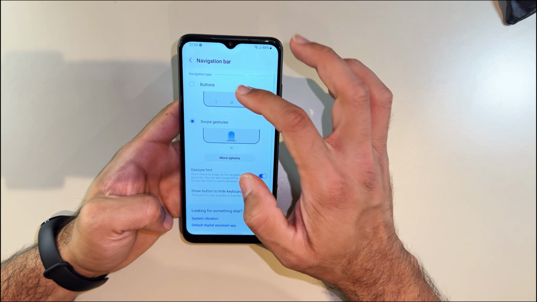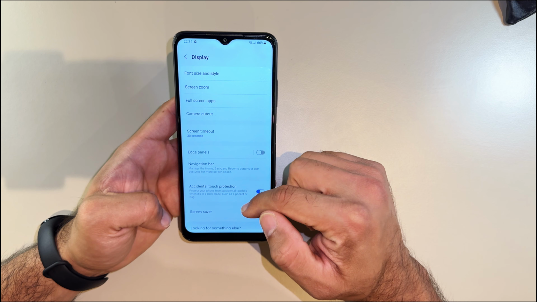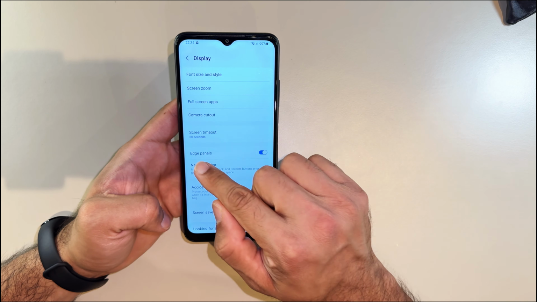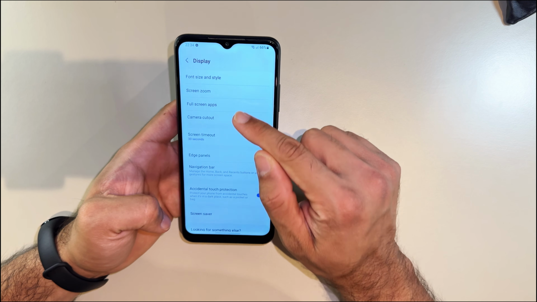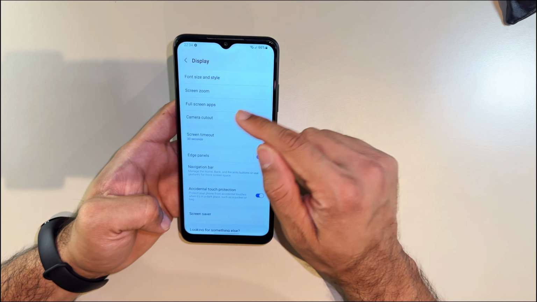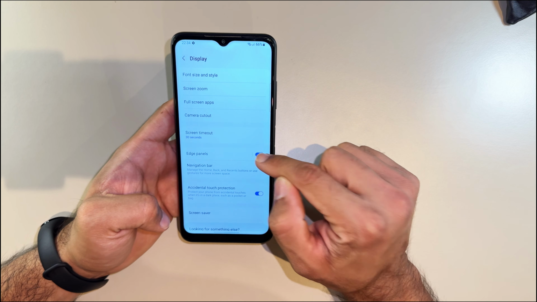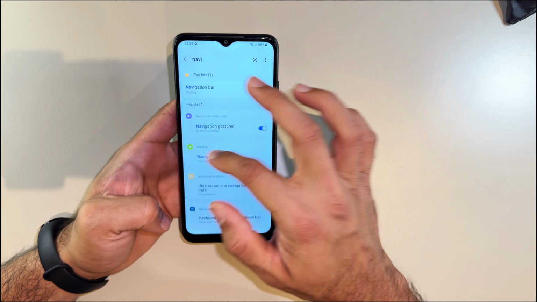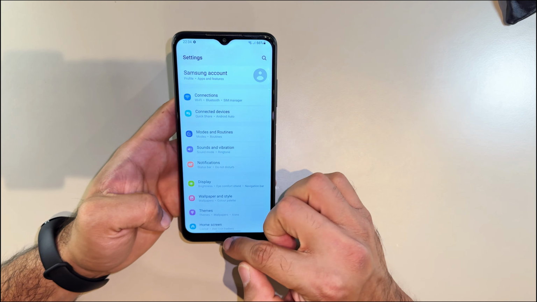Okay, you can swipe right to go back. So to do a helping bar, edge panel on the right side, there's a button for that. If you want shortcuts or easy access, you can turn that on for your edge panel.